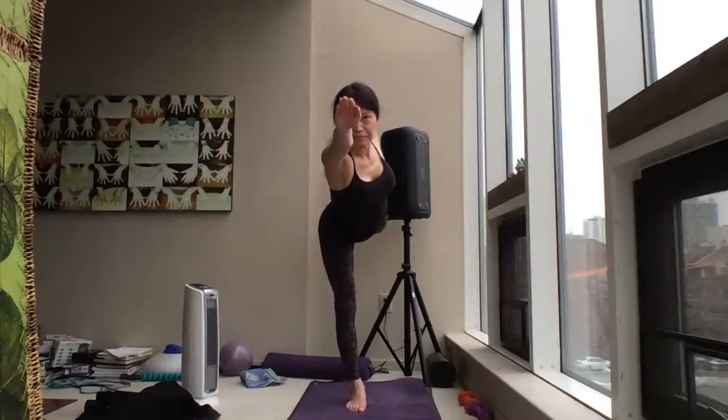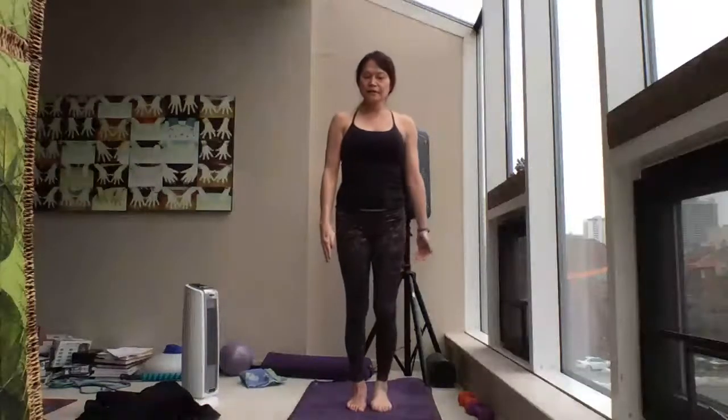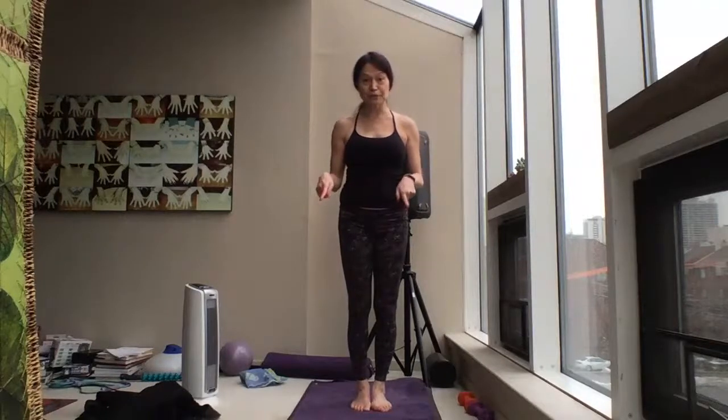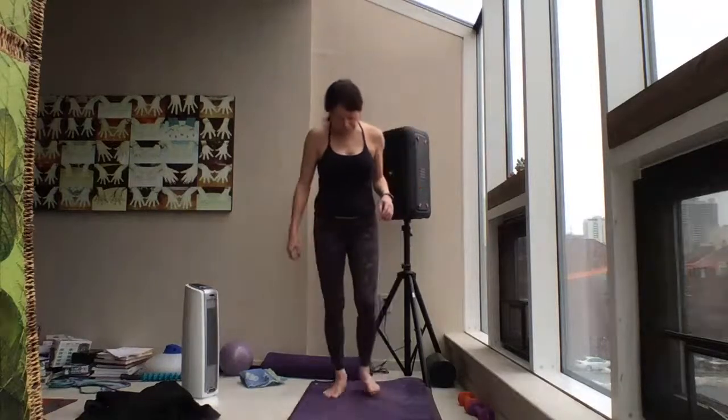Keep breathing. Change. And take a breath and breathe. Breathe and breathe and breathe. Some of you might be able to hold this particular posture, standing bow, for longer than other people, and that's okay. Whatever your posture is, which includes the duration, the length of the posture, just do it. And when the teacher says change, you can stay in the posture a little bit longer if you feel it's beneficial for you.